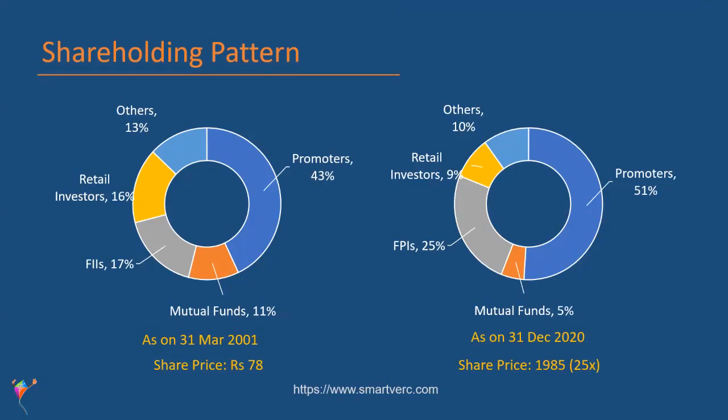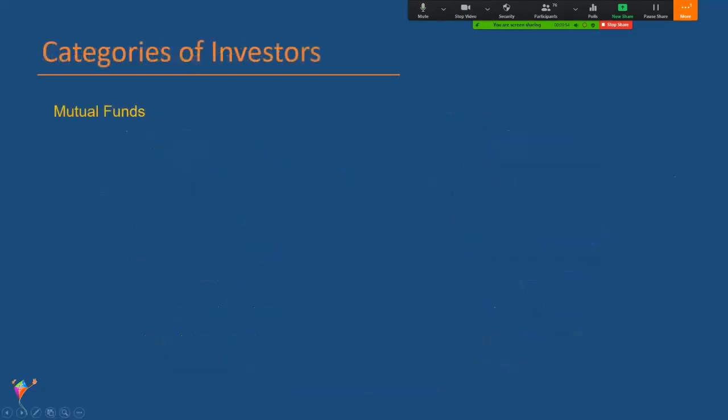But I'm again very sure not many retail investors are holding the shares for these 20 years, maybe around 1% or somewhere about 1.5% investors may be there who are still holding from long term. So the crux is, it is the promoters who have gained the most and then the others. But the first is the promoters, right? So one by one, we will consider the category of investors. The first in line is mutual funds.